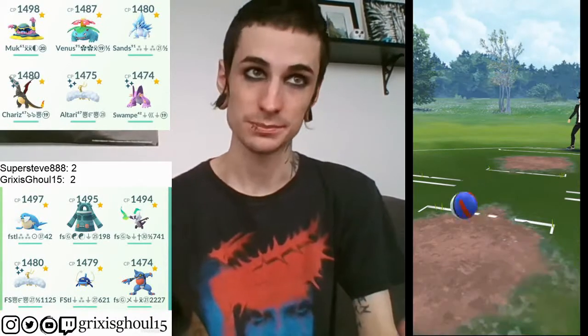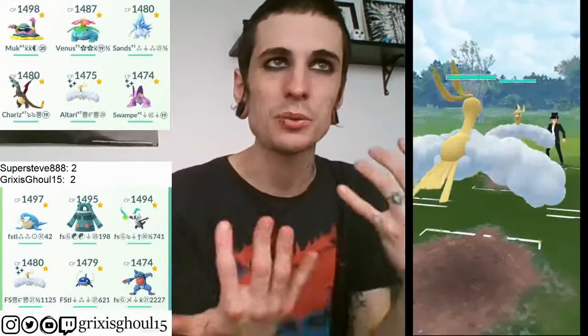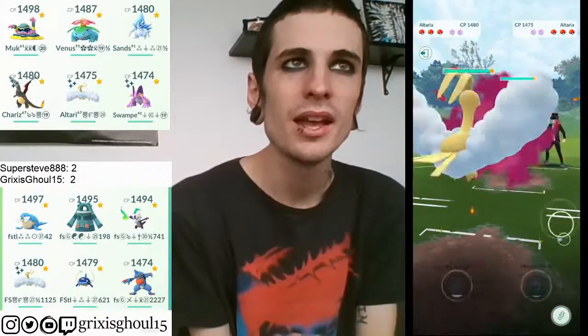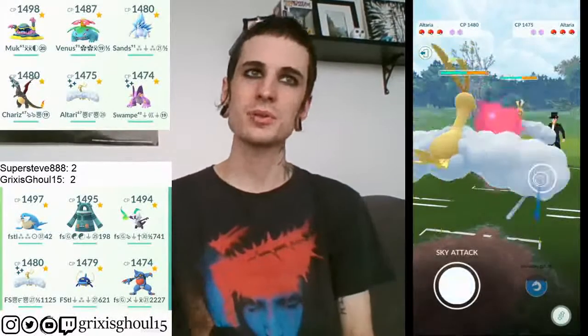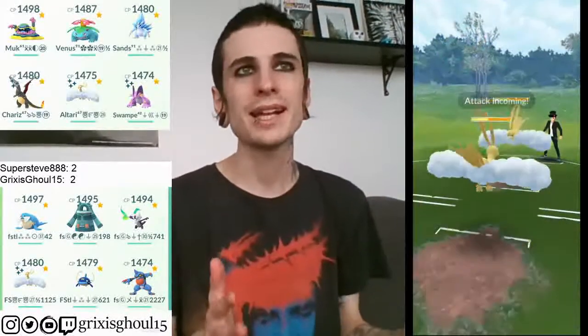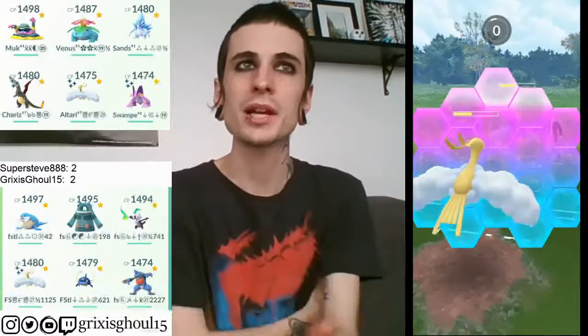Let's see how it goes. So we open with Altaria each, which is pretty rad. We're having an Altaria off. And I check my back row to see if there's anything I'd rather switch into. There's not. So my plan here is to let him get to his charge move. I assume it's a Dragon Pulse, so I shield.